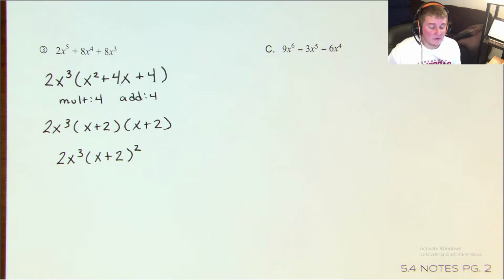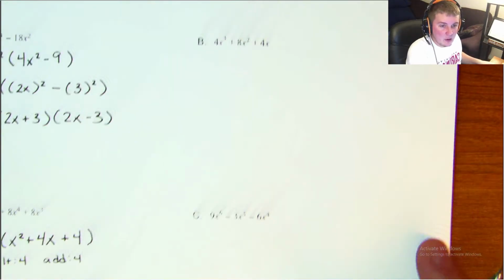So what I want everybody to do is take a moment, pause the video, try A, B, and C on your own. Notice that A, B, and C are not in the same order as 1, 2, and 3. You have to try to identify what method you're going to use on your own. Okay, so pause the video and try that and check in with me right now when you are done.